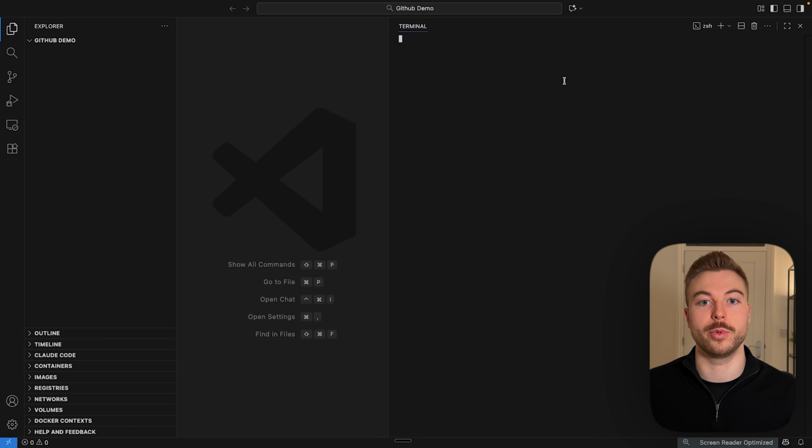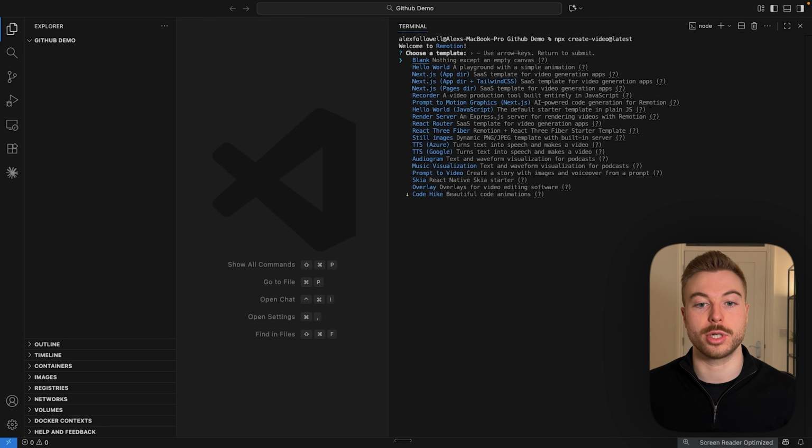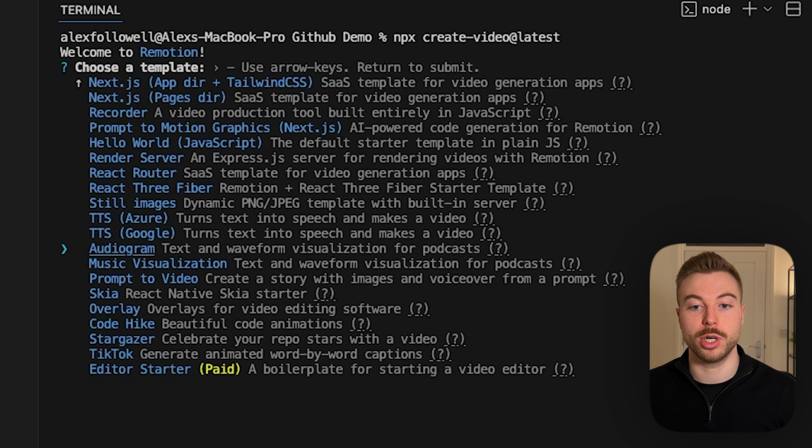We'll bring our terminal back up. We've now got that folder name, as you can see here, and then we're just going to press npx create-video@latest, and it should go through and make sure that we're able to use it straight away. Now, what you'll see here is they've got a few templates ready to go. All of them are optimized to give you specific outputs, so it's definitely worth looking through here, depending on the output you're trying to achieve each time you go through.